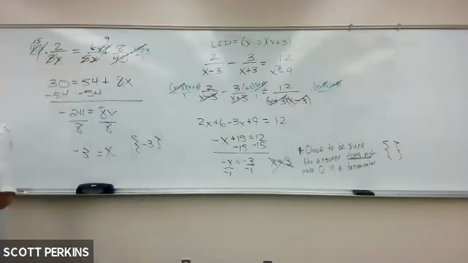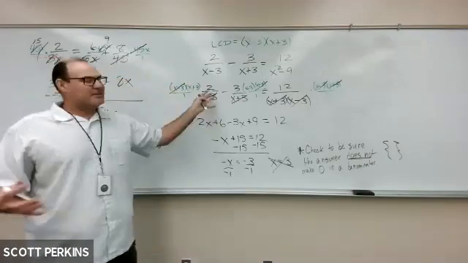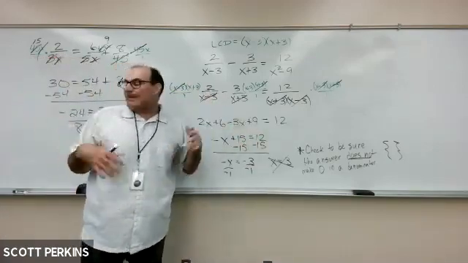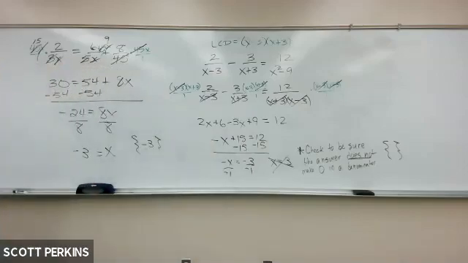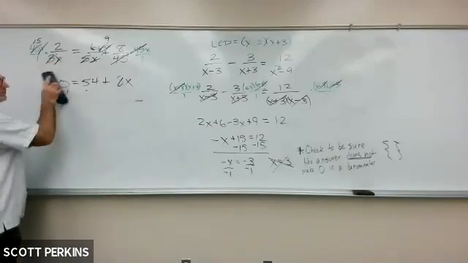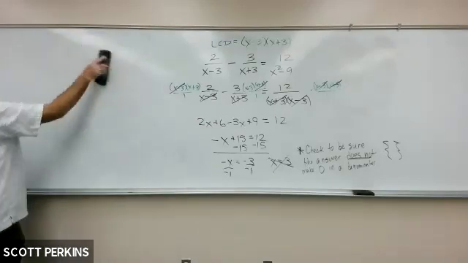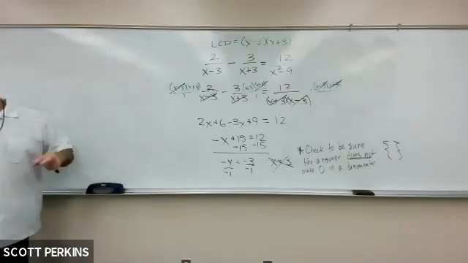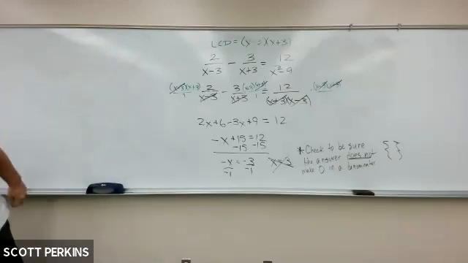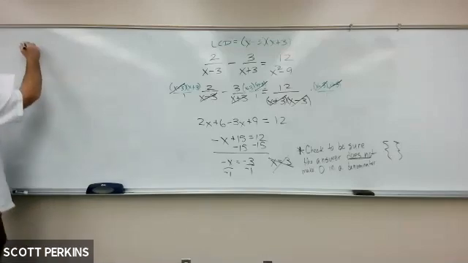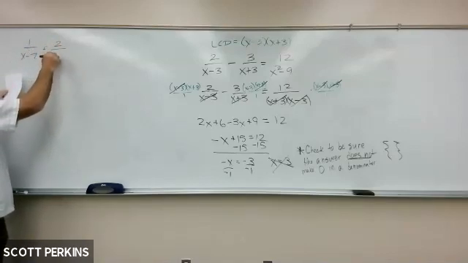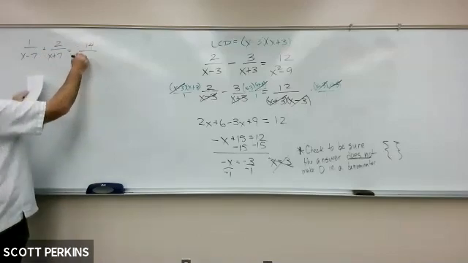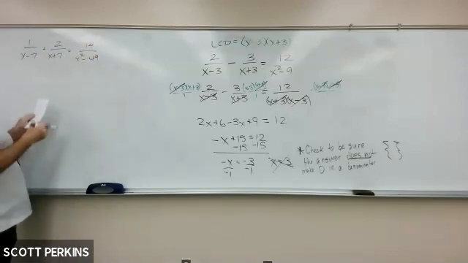So we're going to do a few problems like this that have binomials. Some of them you might throw the answer out. Others you're going to keep. It just depends on the problem. I think I've thrown in a little bit of everything into this. So here's yours. First one, I've got several. So your problem is this. You've got 1 over x minus 7 plus 2 over x plus 7 equals 14 over x squared minus 49.